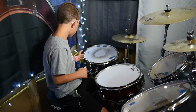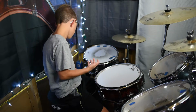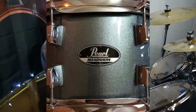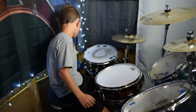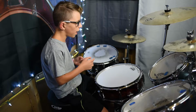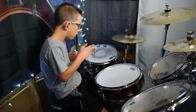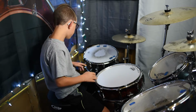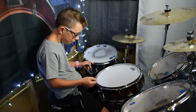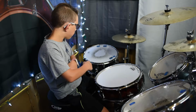And my Pearl Roadshow Snare has the stock head because we haven't had time to change it, but it still sounds okay. But this one sounds great. It's got, like you've seen in my videos, the bluish, tealish, sparkly look to it, and it's got the Pearl head. It's got some sticky things, I don't know what they're called, but they stick to it so they can stay on. It dampens the sound, and they work pretty good actually. And this can sound like a tom if you pull the thing down. This can too. And I will be showing you the comparison.